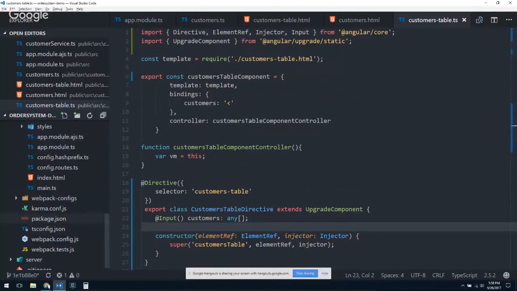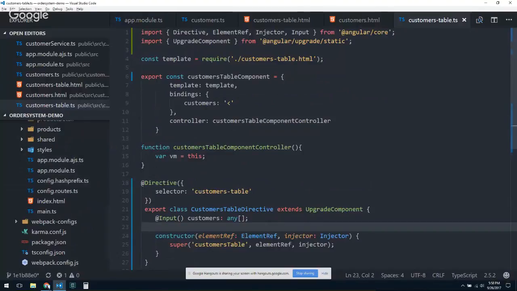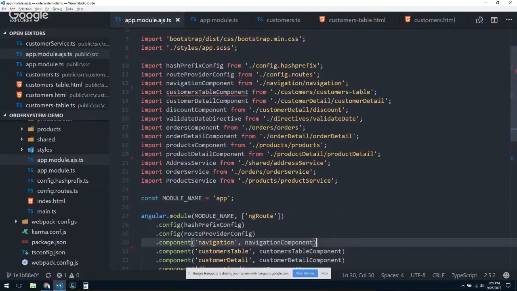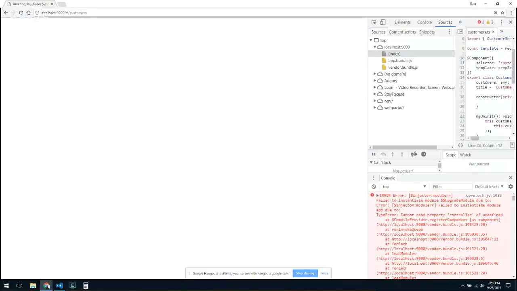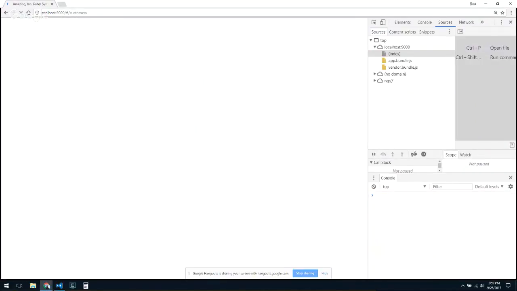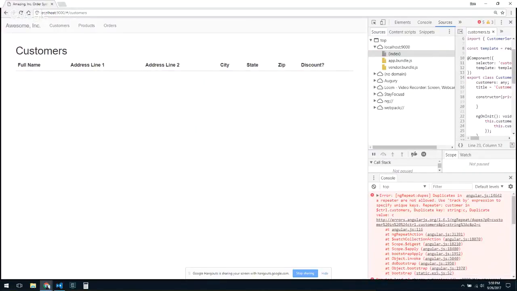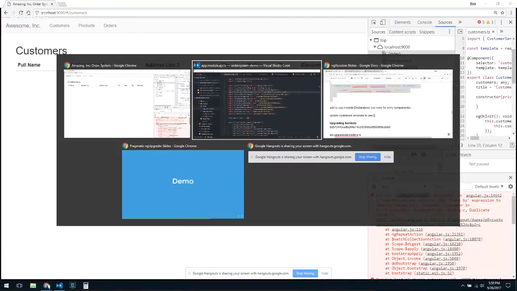Oh, I know what I need to do. I forgot, because I changed that export default to export the constant, I've got to go fix that in the AngularJS module. Okay. And now, yes, okay. So now it's griping at us about ngRepeat and things like that.